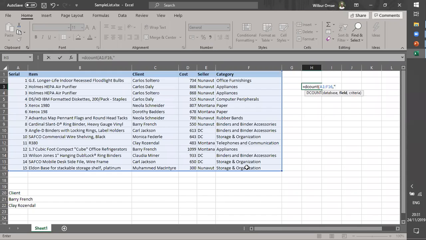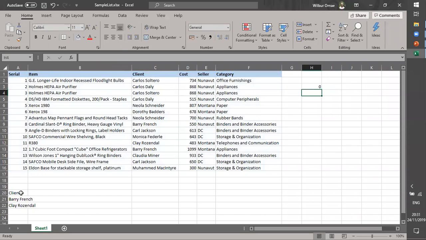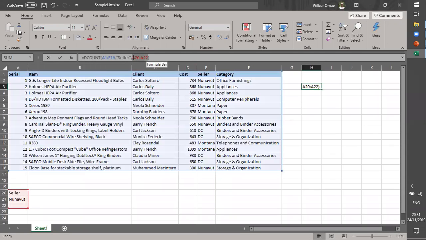So let's say we are interested in the seller field, and the criteria is what is specified here. Of course, our criteria is pointing us to the client, so we'll modify it to point us to the seller, and we are looking for the seller called Nunavut. We delete the other one and just update this to match that.